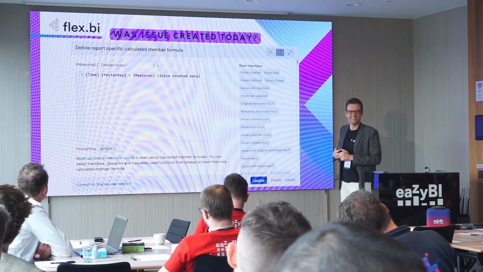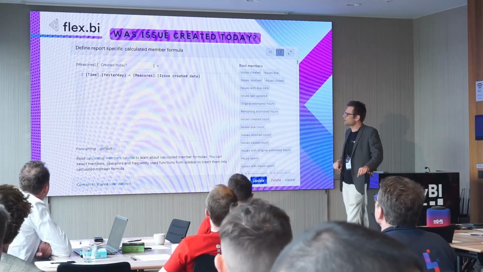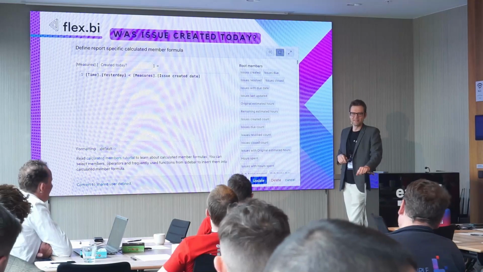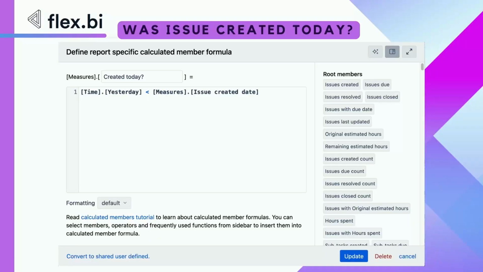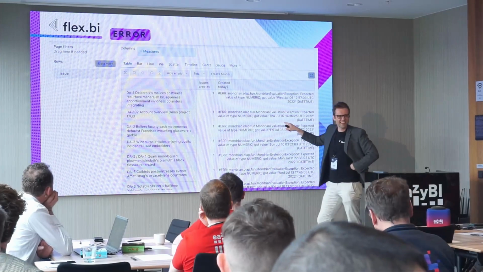More than so, let's try something very simple. I got laughs already. So let's try something, I'm just new to eazyBI, it makes sense. I want to see if an issue was created today. Right? Something very simple. I'll just pick a time member, yesterday, and I'm comparing to issue creation date, right? So if it's bigger than yesterday, obviously it's created today, right? Well, the cool thing is eazyBI allows us to create this, but once we run the report, we are getting this error.